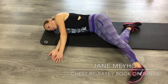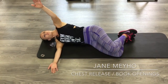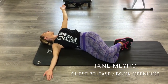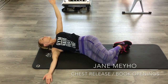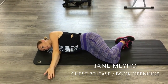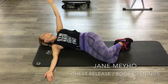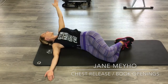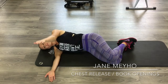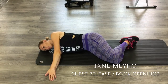Go again — beautiful — and bring it back like so. The other variation is just to go straight over the top, beautiful. We can make it fancy, we can make it that you have to do this or feel that, but the bottom line is so long as you get movement and do something a little bit different to what you normally do, it's going to be just fine. That one we call book openings, the other one we call chest release — and if you want to move freely and move differently, I'm all for it. Thank you very much.